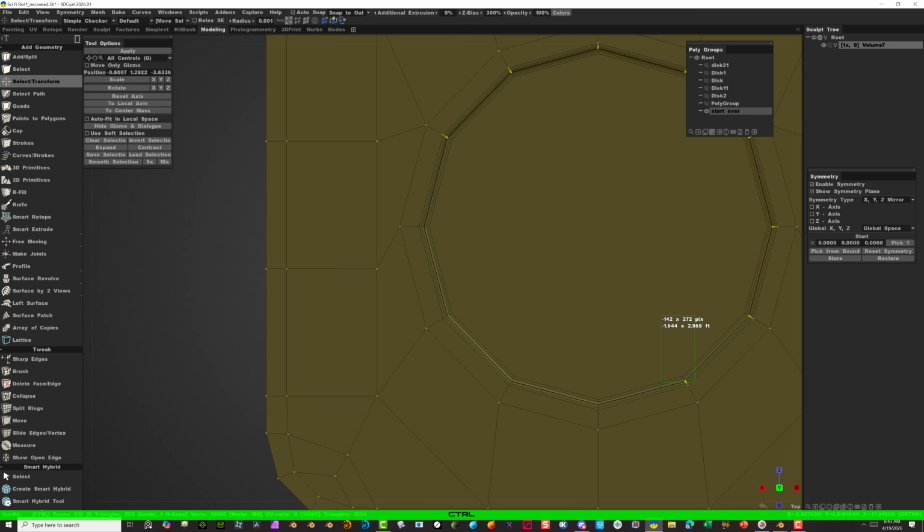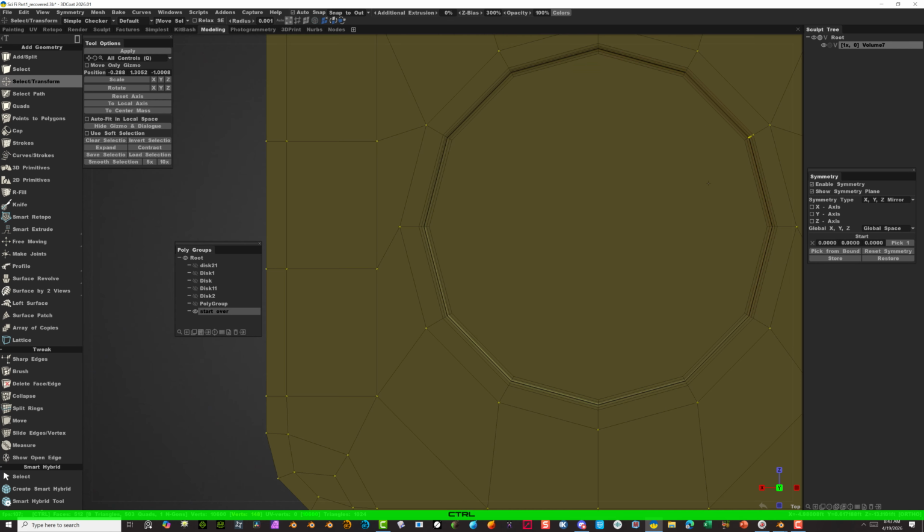Real simple, right? Just go in and deselect everything. It's out of your way. This way I don't affect the bevel because I don't want to affect the bevel no matter what I do. So after doing all this work, you don't want to have to go backwards.